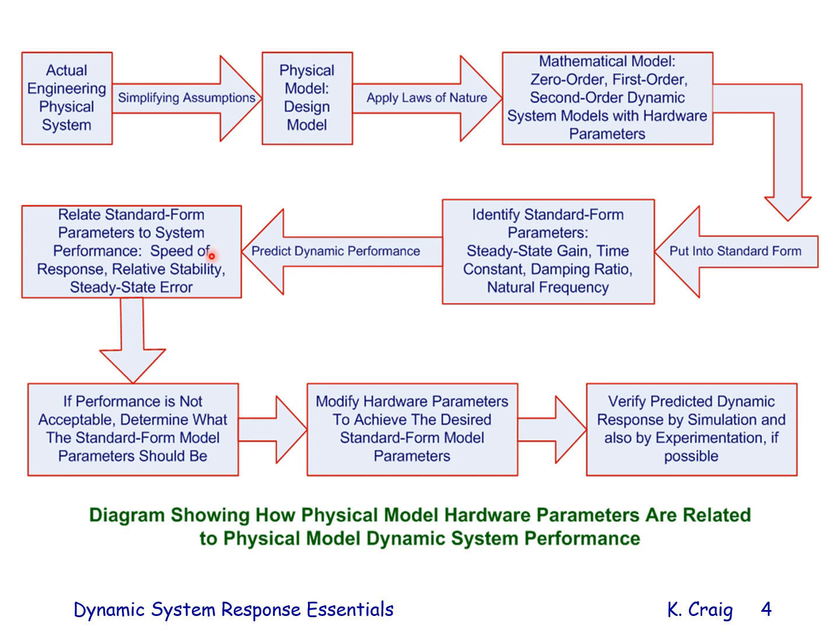What dynamic performance? Dynamic performance is concerned with speed of response, relative stability, meaning if the system is stable, how close is it to being unstable? These are stability margins, and steady state error. So I can relate these performance indicators to these parameters in the standard form, and I can relate the parameters in the standard form to the hardware parameters.